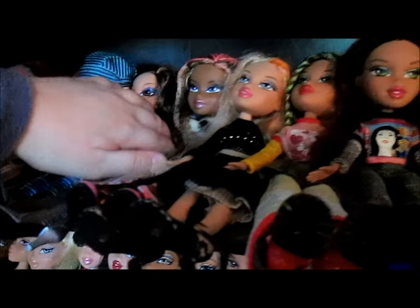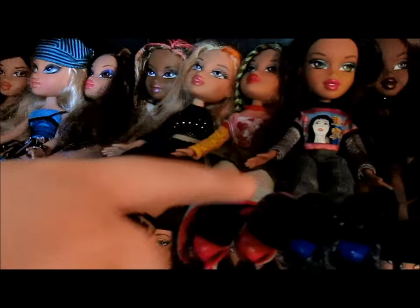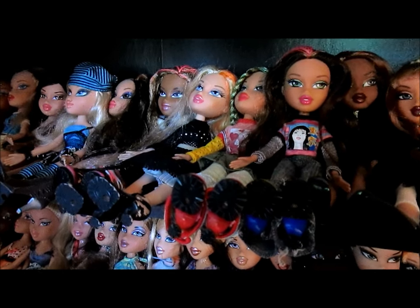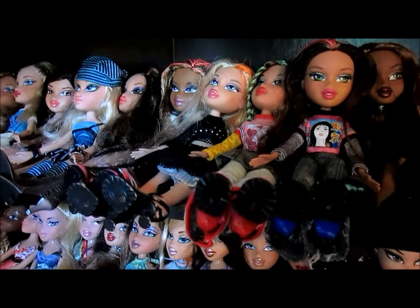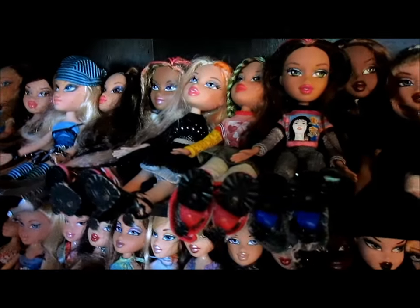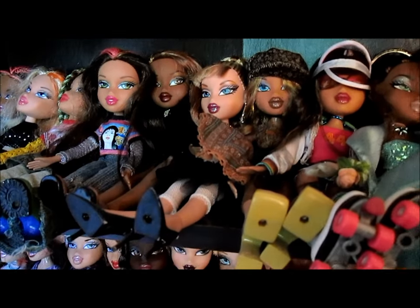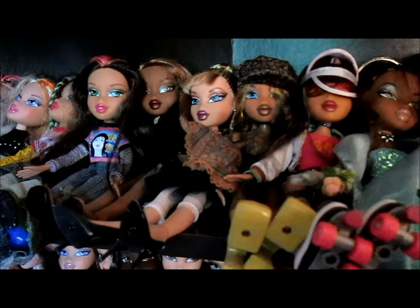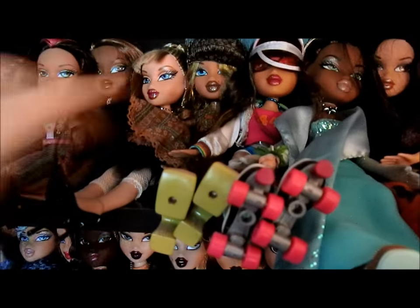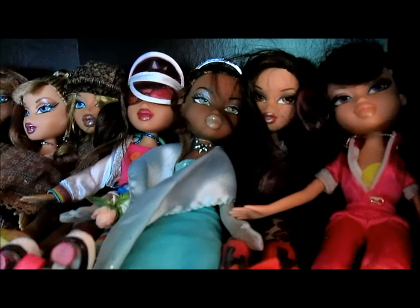Here is Tokyo Go-Go. We've got Sasha, Chloe, Yasmin, and Fianna. We have the sushi box — they're pretty much all flea market finds, except for Sasha which we got in box. And this is Flashback Fever — we scored most of these on eBay at incredible prices, three in-box from eBay and one in-box at an auction. This is Formal Funk Sasha — she's so pretty, her crown is coming off — found her on eBay.